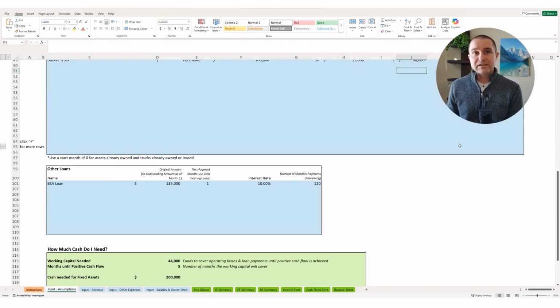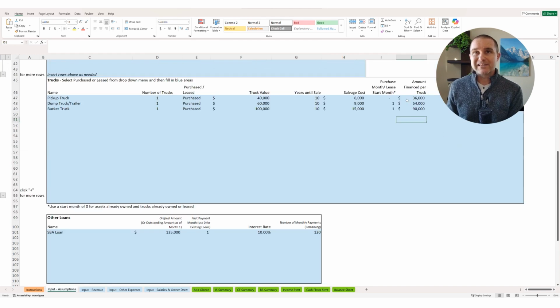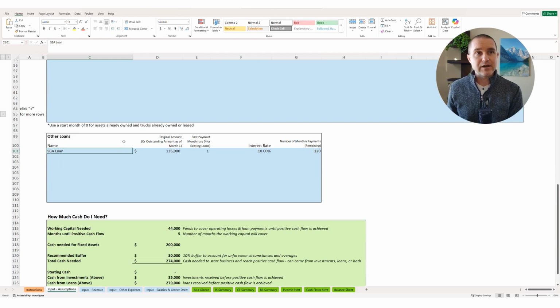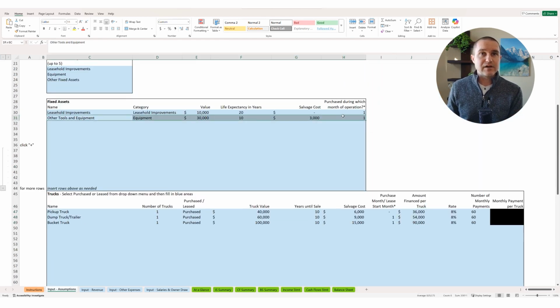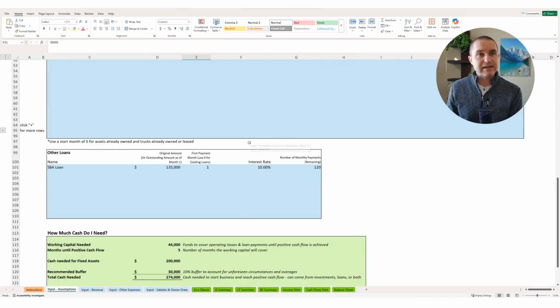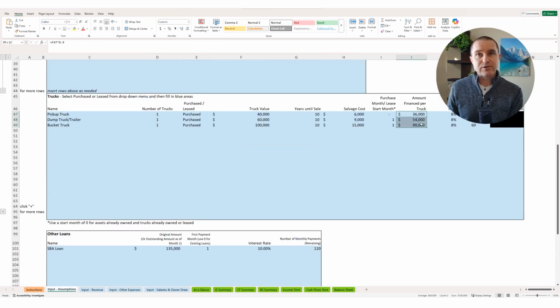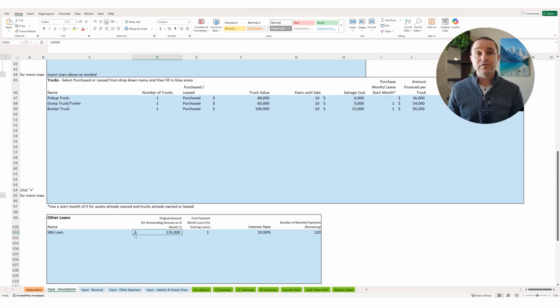Now, if you're just getting financing as an SBA loan and not like a per truck financing or per equipment financing, then you could just add an SBA loan down here. So we've got an example here of $135,000 SBA loan at 10% over a 10-year term. Now in this situation, maybe we're going to use this SBA loan as working capital, and the equipment financing we're kind of doing separately. Well, maybe the SBA loan is going to help us cover these costs, right? The renovations and the $30,000 other equipment. So that's kind of the idea here. You could decide to just zero all these amounts out and use the SBA loan section down here for all of your financing if you'd like.